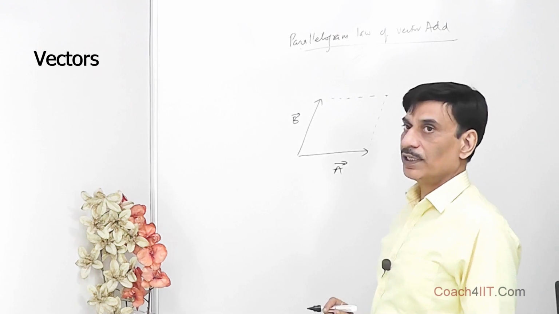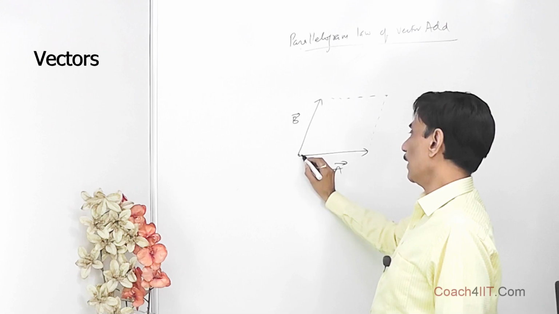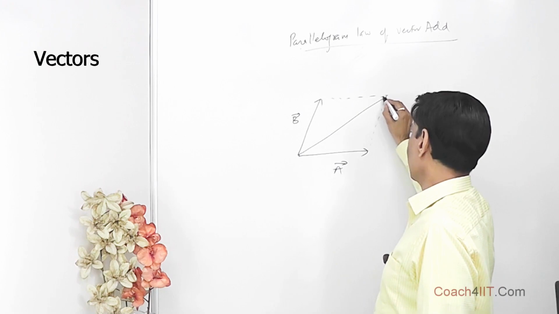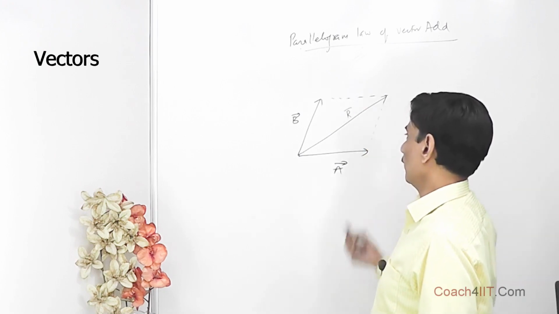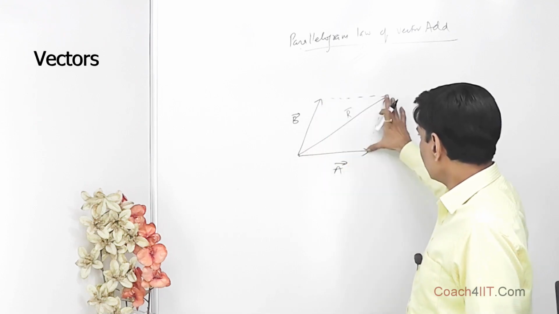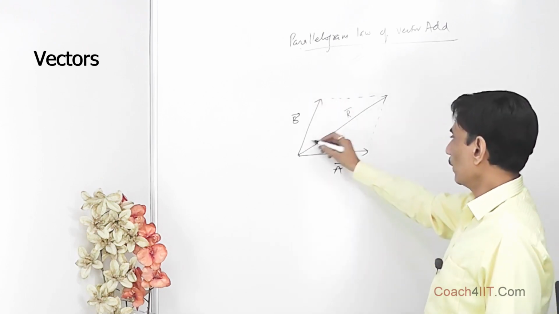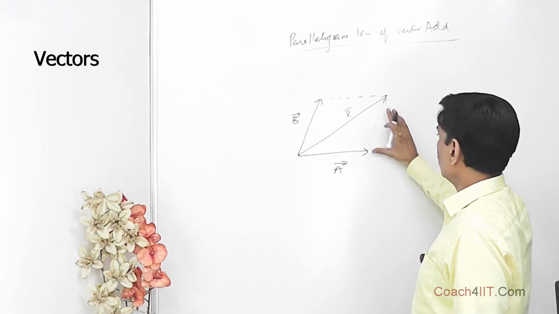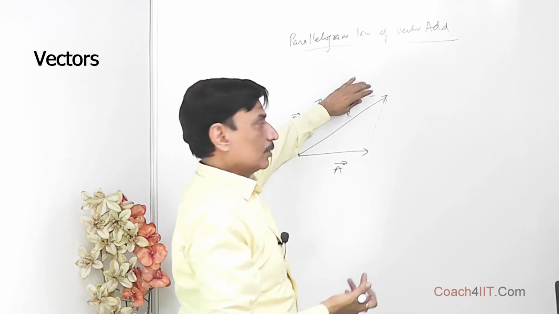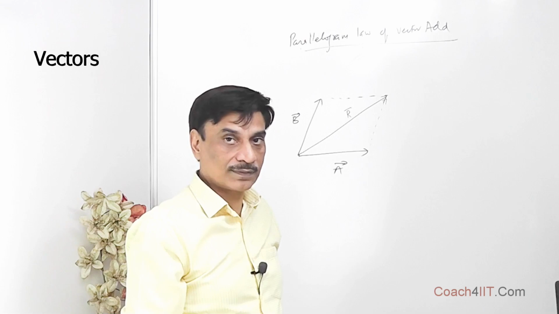The parallelogram method of vector addition says that now the vector which originates from the tail of these two vectors, where they are connected, to this diagonal, this is the resultant vector. Obviously, if this is vector B, this and this are parallel, and in a parallelogram the opposite sides are equal also. So if this is B, then certainly this is also B, and once again A plus B is going to be equal to the resultant only. So once again this is nothing but an extension of the triangle law of vector addition.